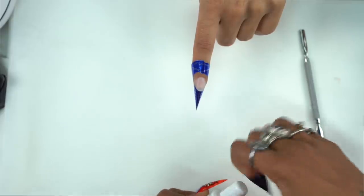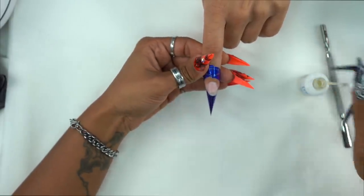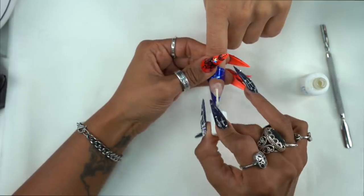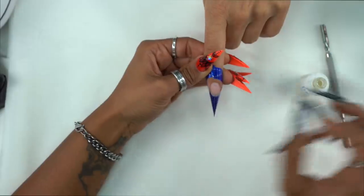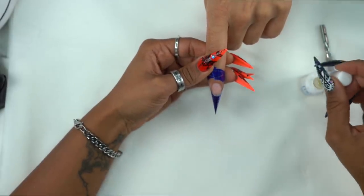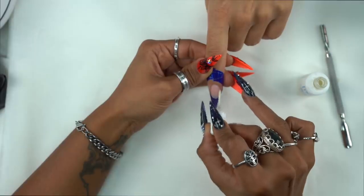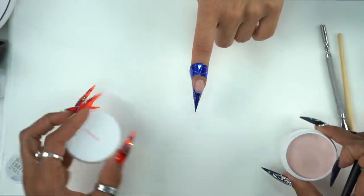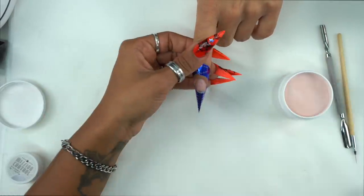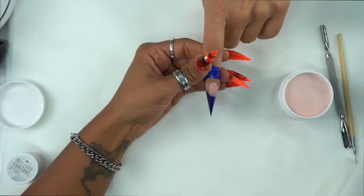Next step is we're going to use a protein bond, of course, to make sure it stays on. We'll apply two layers. Okay, we're gonna use the cover peach. It's a really nice base color.